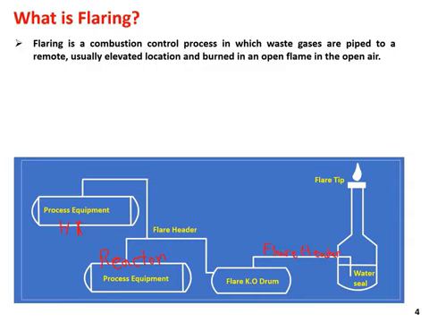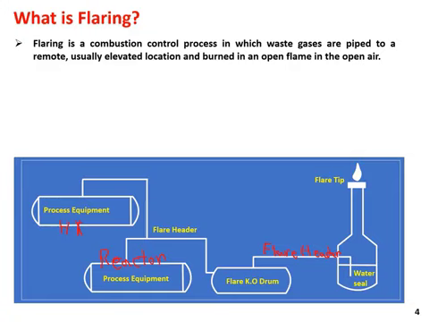In case any of this equipment fails, we collect the excess gas from this equipment. First, we send it to a flare knockout drum. This knockout drum is to separate liquid from gas. If we have any liquid coming from this piping, we send it first to the knockout drum. You have the explanation in the notes of this slide. Then you use this knockout drum to separate gas from liquid. Then you send the gas to the flare system, and you usually burn it.